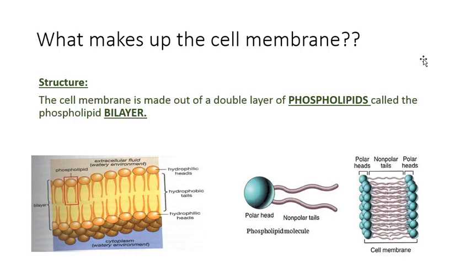Going back to unit two, the cell membrane is made up of lipids — specifically two layers of lipids, which is why it's also called the lipid bilayer. The specific lipid that makes it up is called the phospholipid, which is made up of a polar head. Polar means it'll be hydrophilic — it is fine with interacting with water — and two nonpolar tails, which are hydrophobic — they want nothing to do with water.